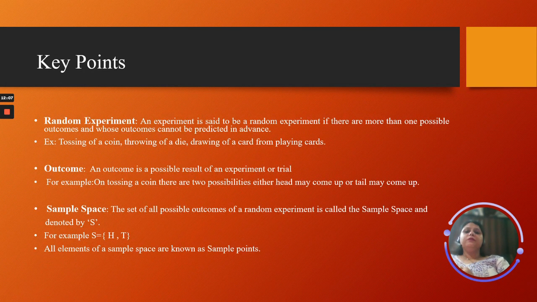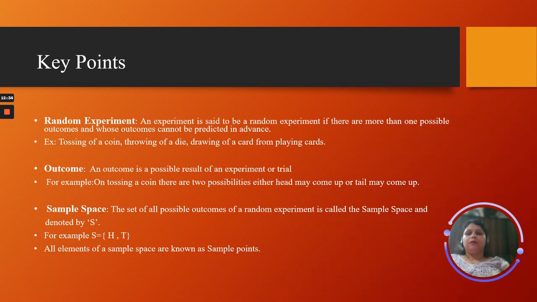Alright, so here we are going to discuss the basic terms that we use in probability. So first one is the random experiment. Talking about experiment in simple words, what is an experiment? When you just do some activity, that is simply an experiment. In probability, we use the word random experiment, right? Why are we calling it a random experiment?